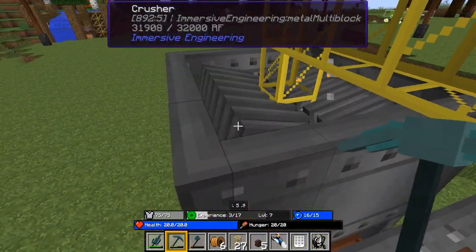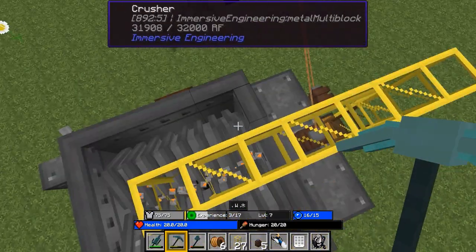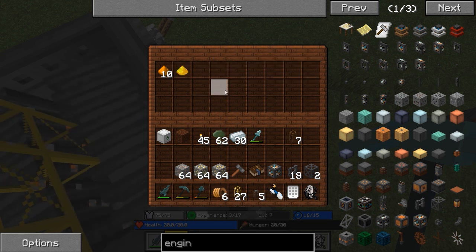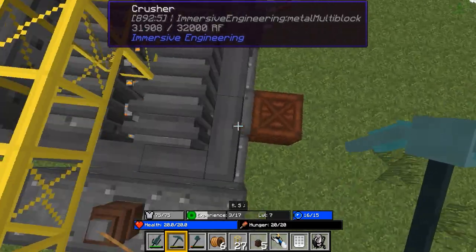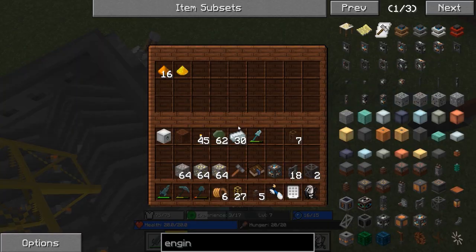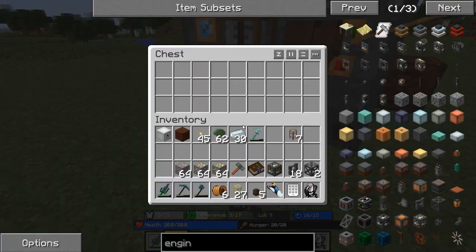The noises are amazing. Oh, you can see it grinding the copper up in there too. Oh, that is awesome. Look at it. Oh, it even has a chance of pulling out extra. Oh, that's even better. So, yeah, that is the export there, the item export. It's going to export all of the grit. It says grit, but it's your pulverized dusts and all that stuff. It should be all ore dictionaried correctly. So, we do have a small chance of getting extra, which is really nice.